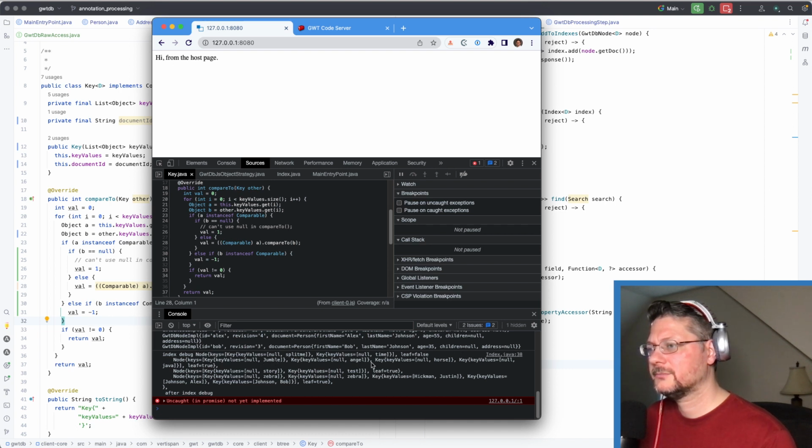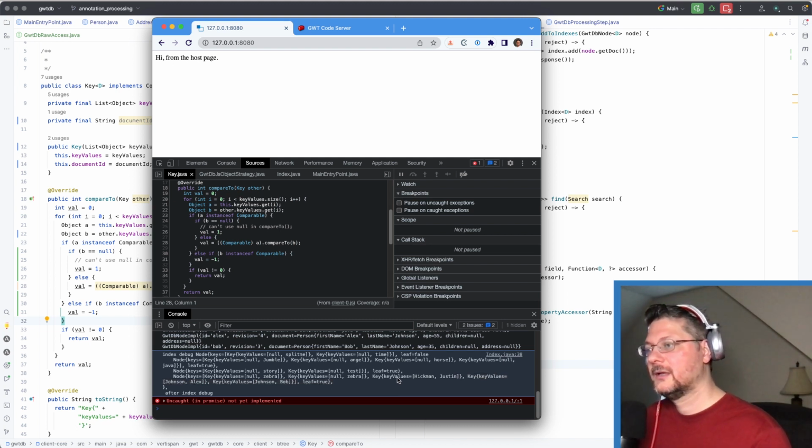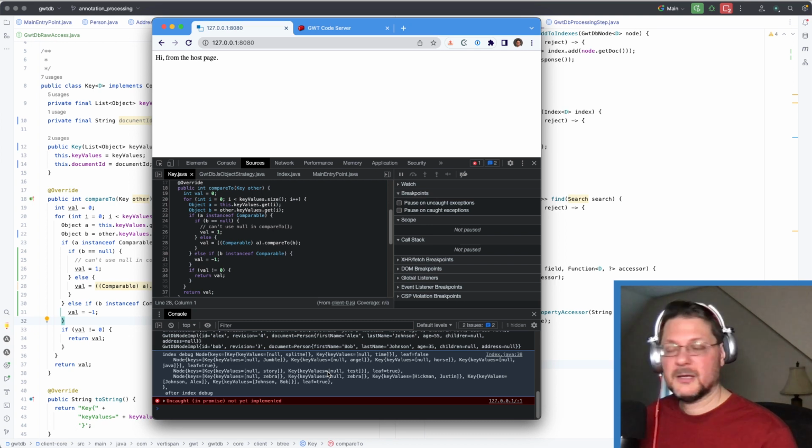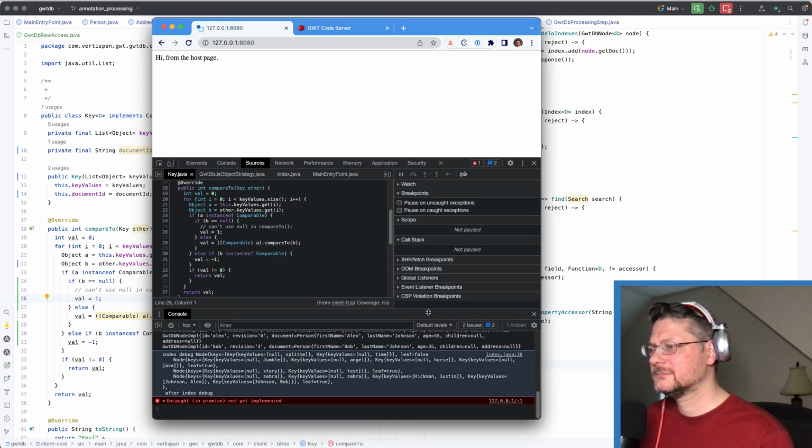Just double checking these values. Between null and split me, we have null story, null test, and then null time after that is null zebra, and non-null. So we have our first non-null over here, which is correct. That's going to be at the end of the list. So nulls first. I mean, that seems to work for me. It might bite me later, but so far so good, right? Cool.